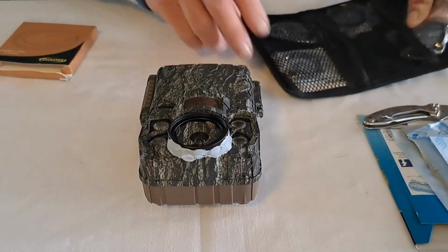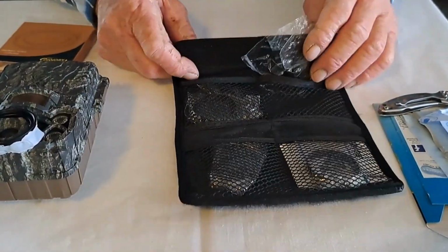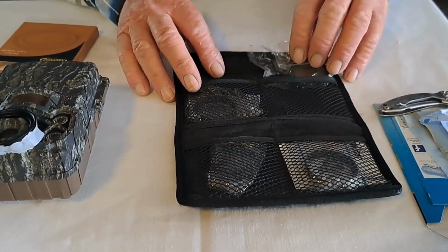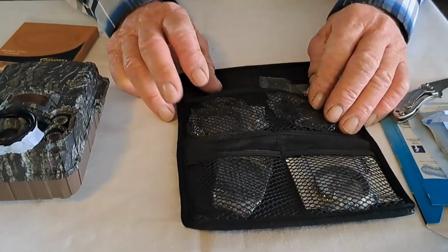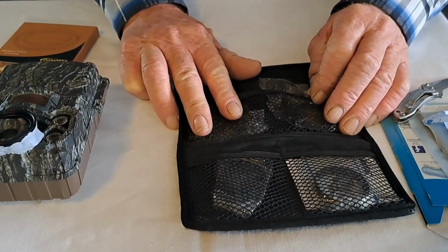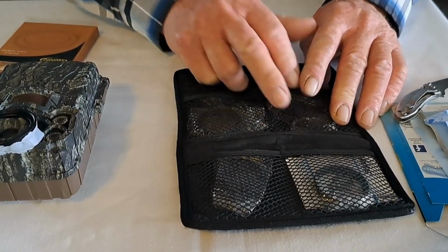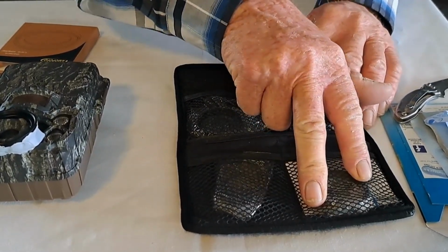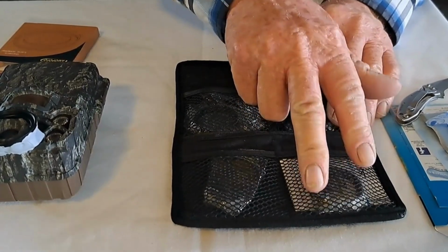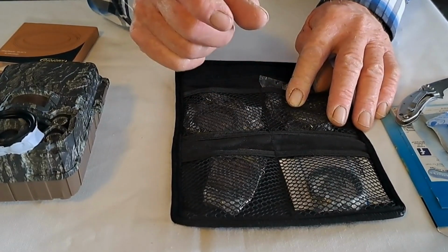So, now with the lenses you get, magnifiers or what have you, however you want to call them, you end up with this Vivitar package. You have a number 1, a number 2 magnification, a number 4, and even a number 10 micro. I do want to play with that in the future. I have never played with it yet. I think it would be great for real close-ups of real small things.